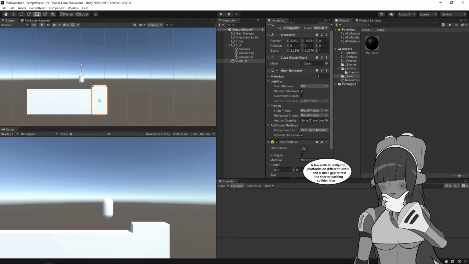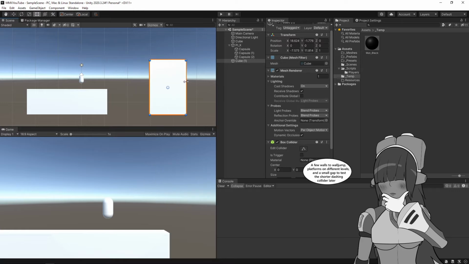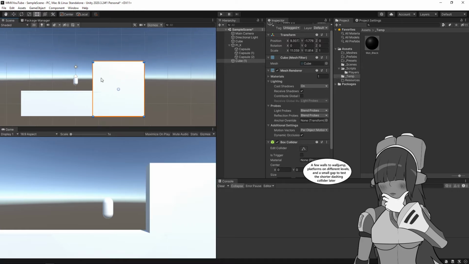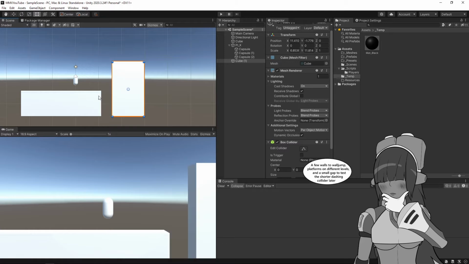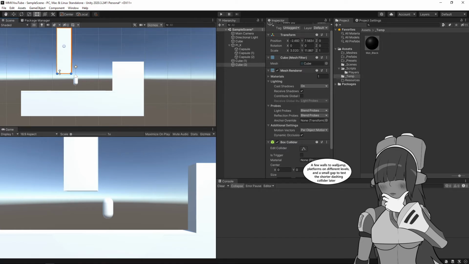Okay, so go ahead, move those around. Try to not have the scale be negative by dragging that way, although I don't think that really matters actually. I'm just gonna try to make a tall wall, then a platform up here, and the tall platform to be our target.